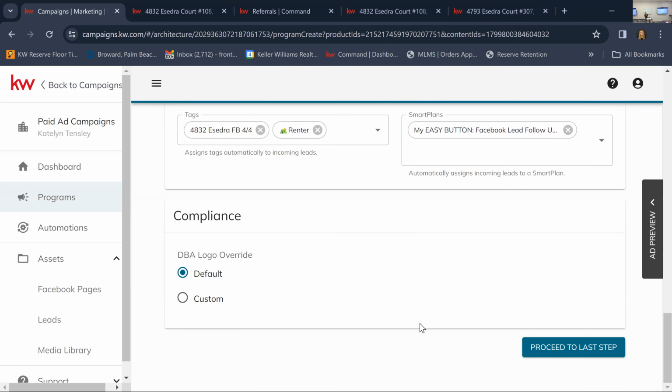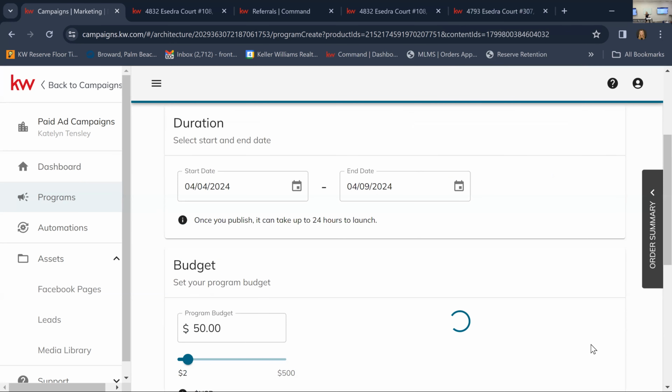Okay, great. And then I know I'm over, but we're almost done. Compliance, it should look like this. If not, you'll have to add in the logo. You do need the brokerage logo here. You should have had it in your welcome email. If not, I have my laptop here so I can send it to anyone that needs it. But it should say default for you and have it there so you can proceed to the next step. Is everyone okay? So just go for the default? Yep, you could have default. Sometimes it doesn't have one in there already, so we have to add it in.